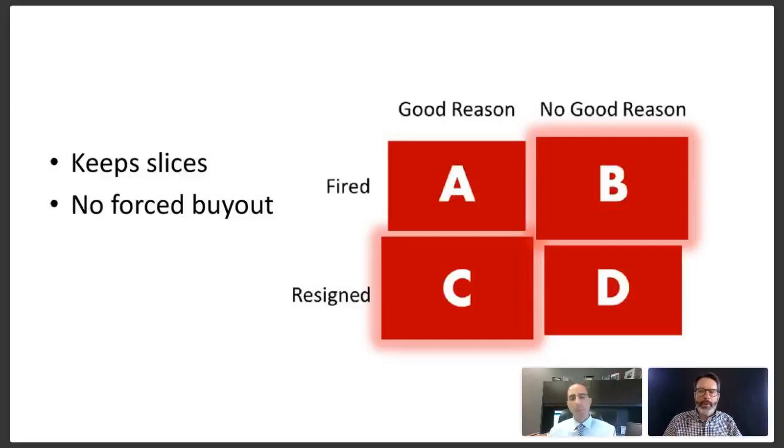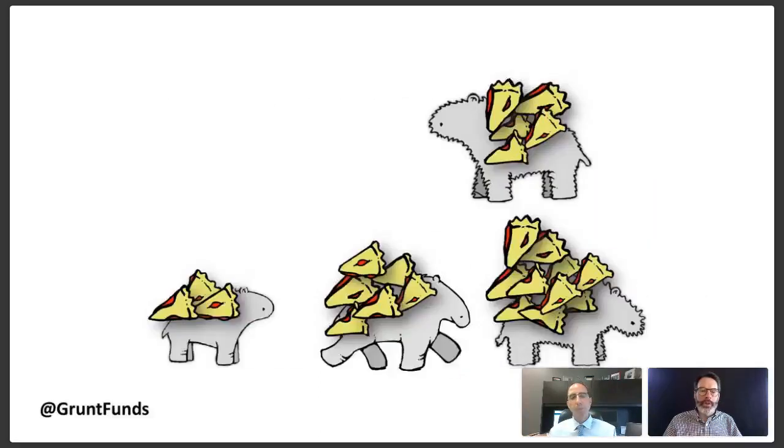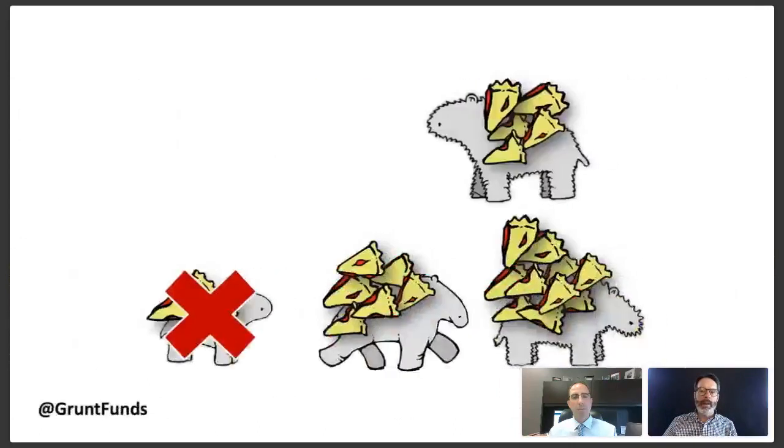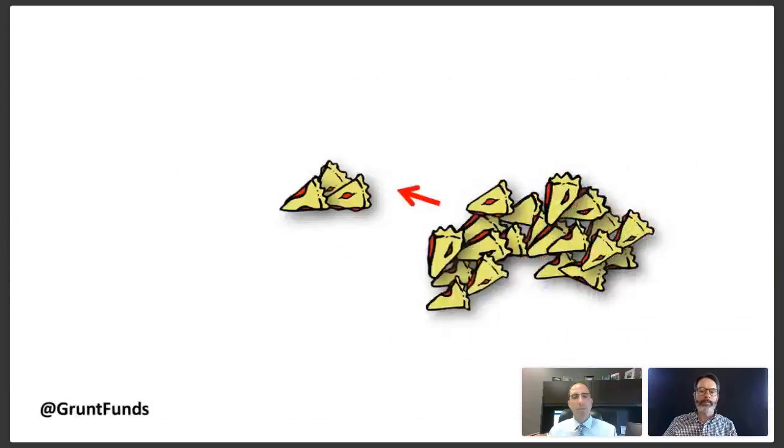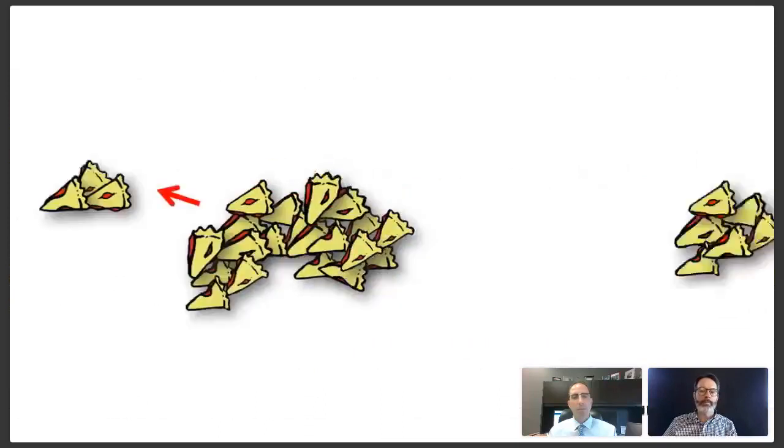That's right. So let's show how this works in real life. So here's our team. We're going to give the junior developer a warning. Warning number one, you're not doing your job. The website doesn't work. Week goes by. She gets warning number two. She's still not showing up on time, not doing her job. Third time, she's fired. Now, she's fired for good reason, and all she had was non-cash contributions. So her slices simply come out of the pie. Just take them away. Our bet comes off the table. She's no longer part of our pie.